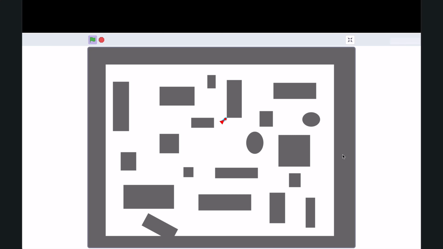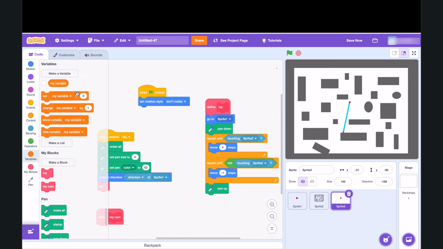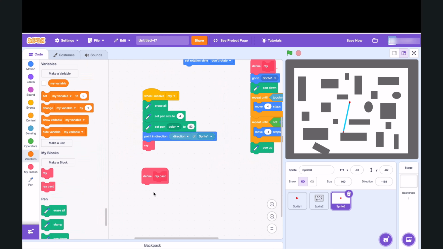So this is the problem. This is just one ray. We want to fire out rays in multiple directions so we can detect walls all over the place and then find out what the player should be able to see. So let's do that. But this is where we get about to be 3D. This is where this raycast block comes in.